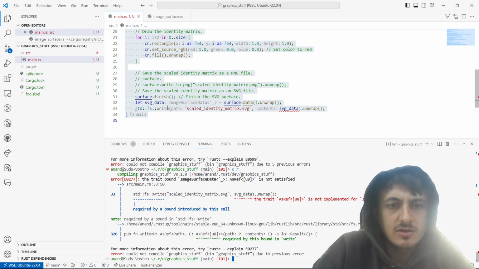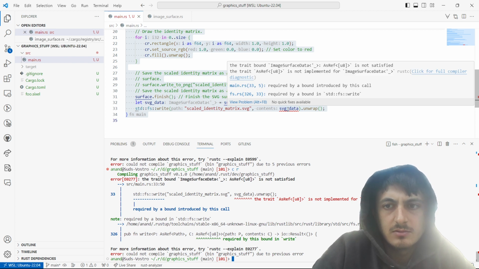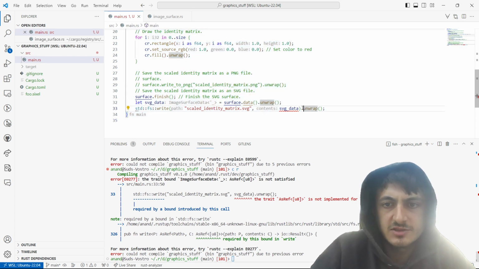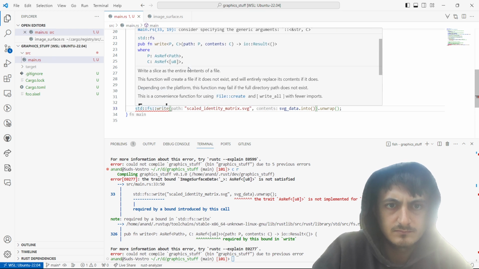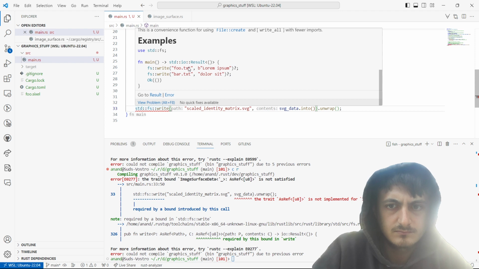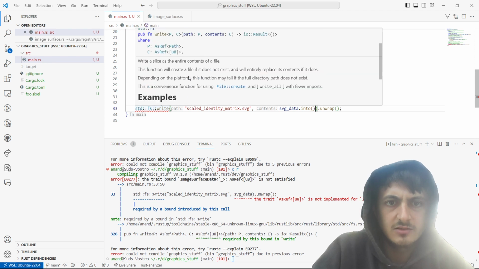Why can't it just work? Can I just call it dot into? The hell?